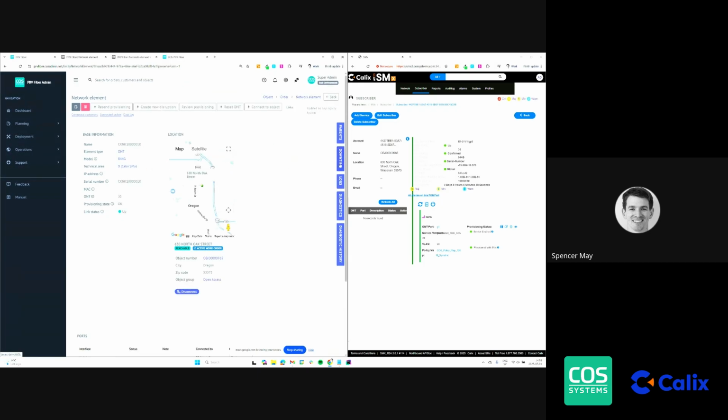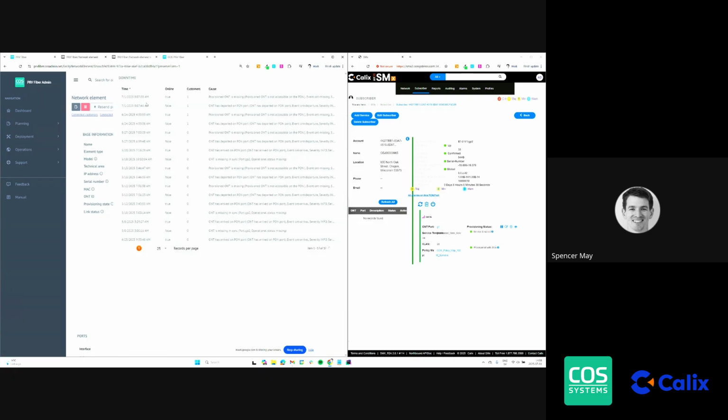Otherwise, I think the downtime, you can see how long an ONT has been online, offline. So even if there's a power outage, you can see when it went on and off, etc., or if there's any other issues. So good for troubleshooting for the operator and service providers there.